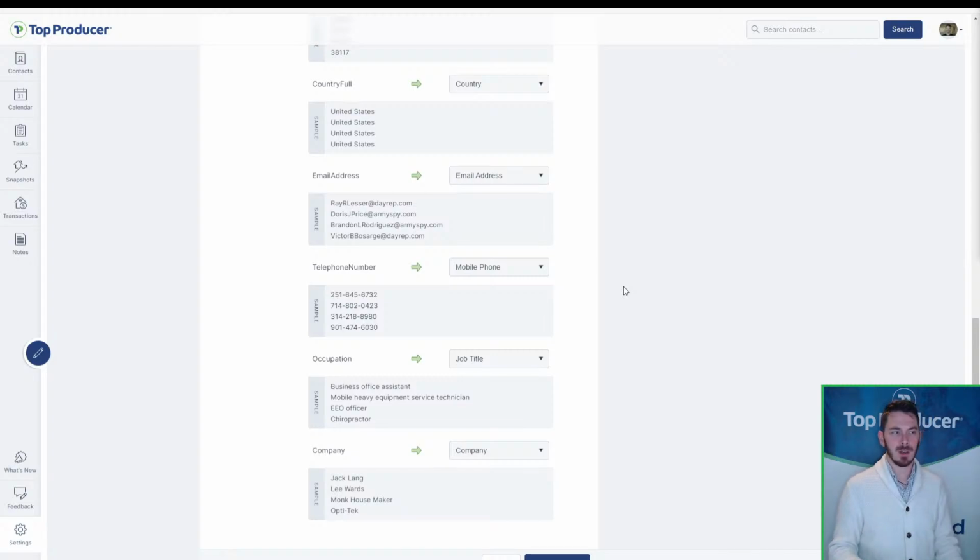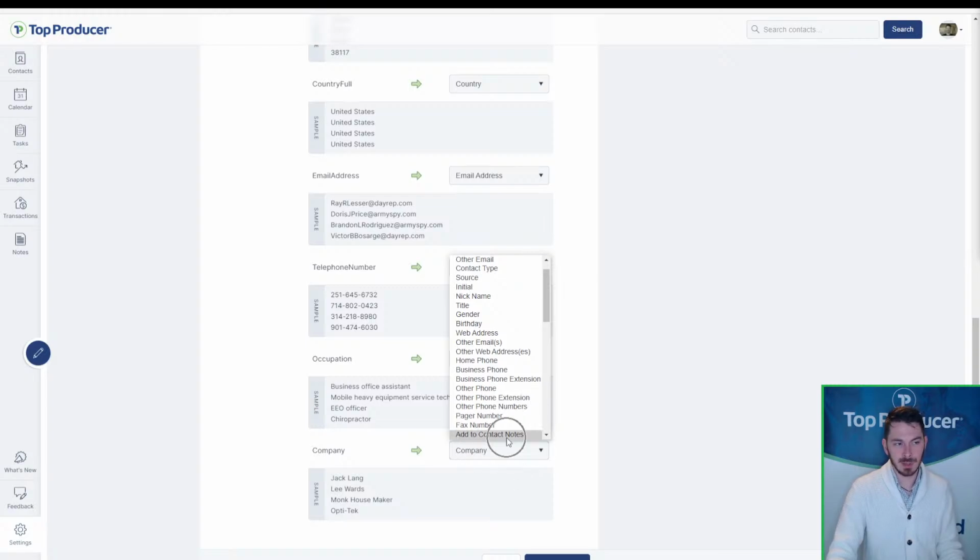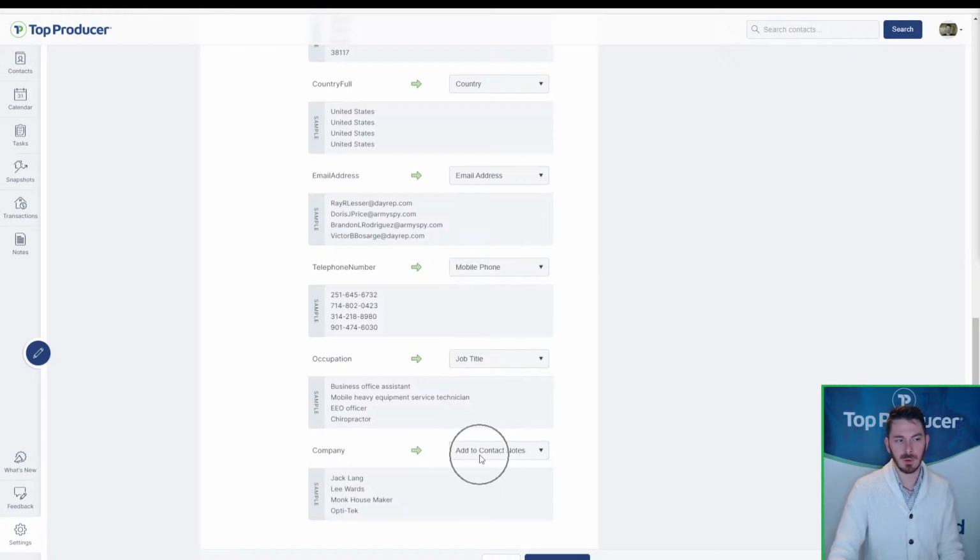If your spreadsheet says email 1 type and then email 1, you'll actually want to ignore where it says email 1 type because that just is telling you from your old CRM or whatever what type of email that was. It's the actual data that you'll want to map directly. And then yeah, job title, etc. If you have a column in your spreadsheet for notes that you want to bring in, just choose add to contact notes. This will allow that data from that column in your spreadsheet to go into the notes per contact. Just please note you can only use this once per import.